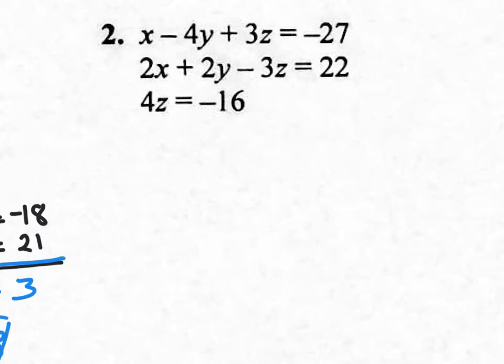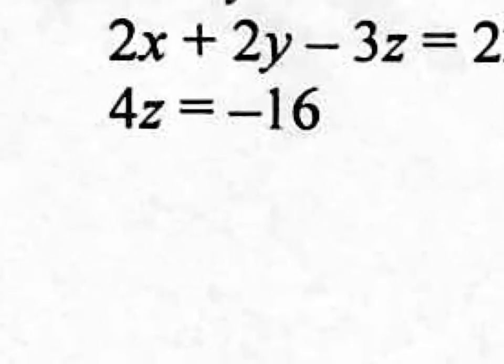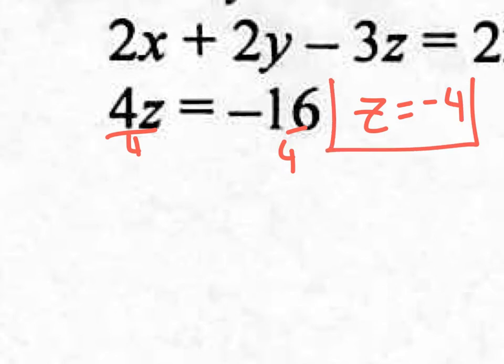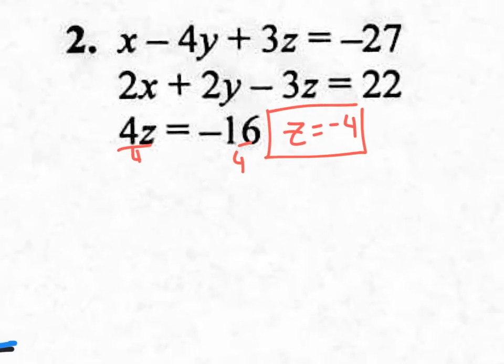Moving on to number 2, a lot of people get freaked out with number 2. Why is that? Because the third equation is not even a 3-variable equation. You could solve it, right? So how about this? Let's actually focus in on that third equation and actually solve it. Let's just divide by 4, divide by 4. So ladies and gentlemen, we know an answer already. Z equals negative 4. That is an answer. I'm going to box it in, and I'm going to use it to my advantage.